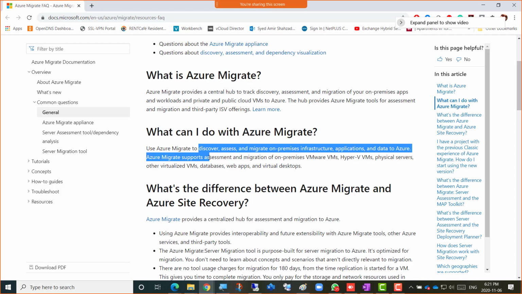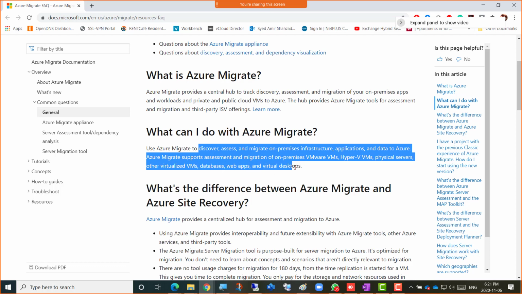So Azure Migrate supports assessment and migration of on-premises VMware VMs, Hyper-V VMs, physical servers, that's not a VM, and other virtualization VMs like Xen server from Citrix or KVM from Red Hat Linux, and then databases, web apps, and virtual desktops. Virtual desktops, that's Citrix, or Microsoft has desktop.